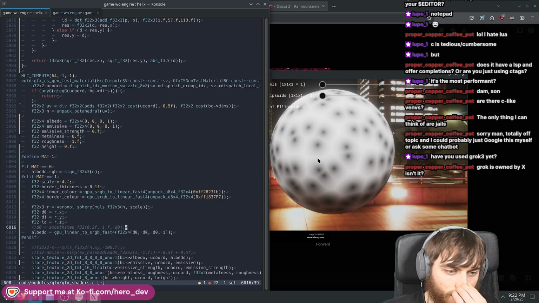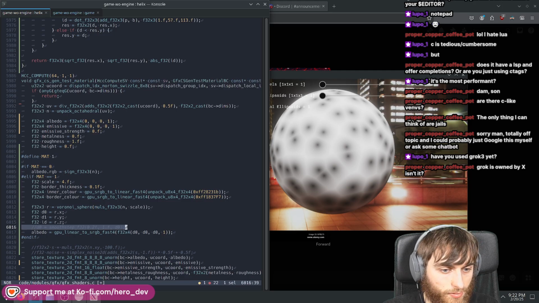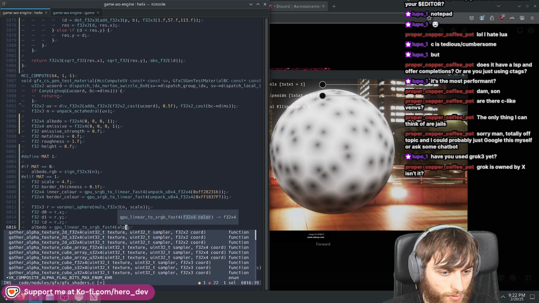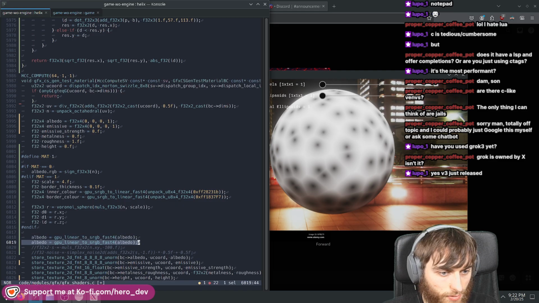Okay, so 1 gets us a value of the edge, or a value towards 1. So what we want to do, for our beta at least, albedo, that should probably go at the end. Linear, or is it? No, sorry, sRGB.